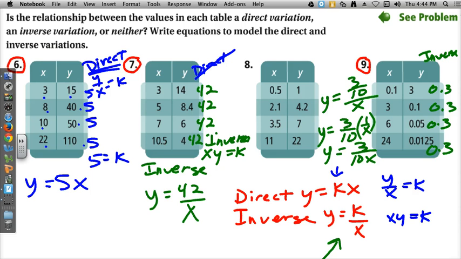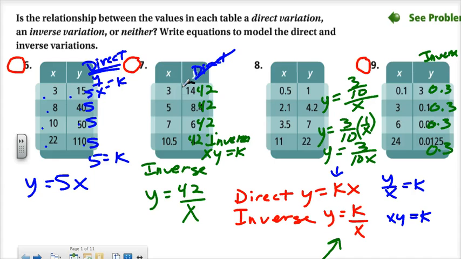Now just looking at the book, I see in number 7 that they had neither. And so I was investigating why on earth would they say that, and it looks like in the second printing of this book, they changed this number, the 14, to a 15, in which case it would not be able to be direct or inverse variation for the model. So if your chart has 3 and 15 as the first ordered pair, then 5 and 8.4, then 7, 6, and 10.5 and 4, you have to put neither for number 7. It depends on which printing of the book you have.